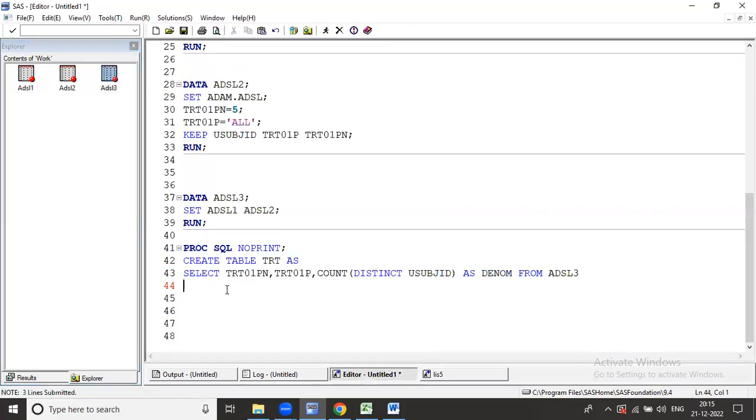Now I'm giving a condition where treatment should not be missing, so treatment number not equal to missing. Then I'm writing group by, grouping everything by treatment number and treatment name, and also order by.